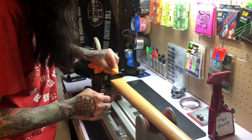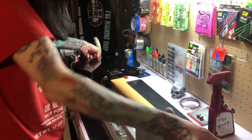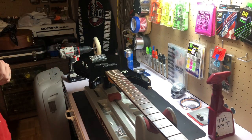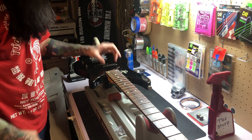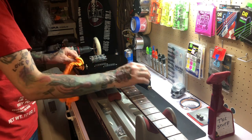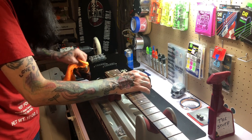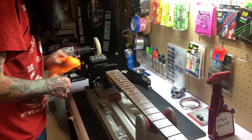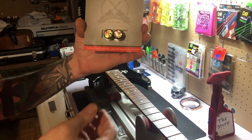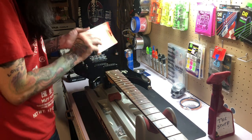Double check the chrome — looking pretty snazzy. Next up on the list, I believe she's ready for strings. The pickup adjustment hasn't changed, they're both tight, the knobs are tight. Give one more wipe around the knobs because once we get the new knobs on, that's going to be a little hard to reach. The knobs we picked up for this one have some really nice pretty stones in them — we're going to go ahead and install these.